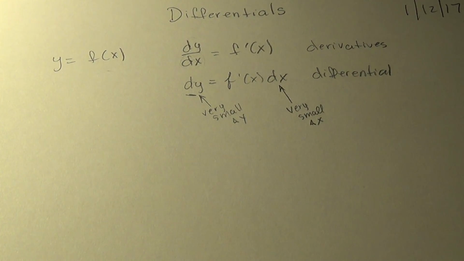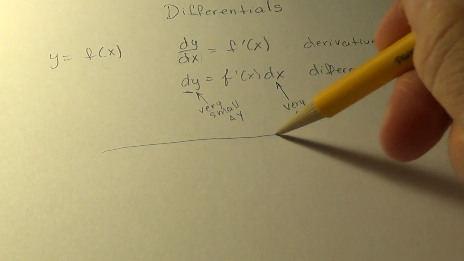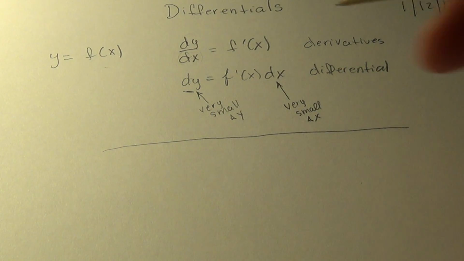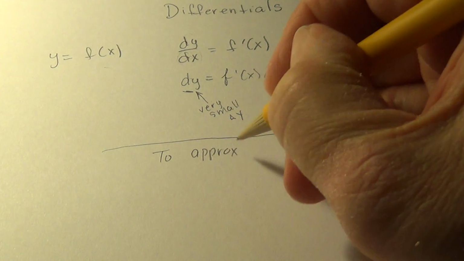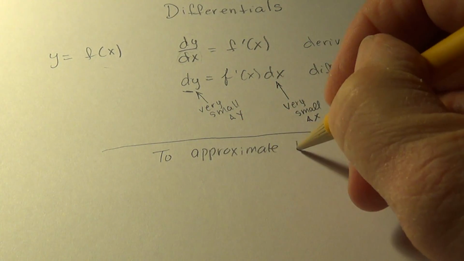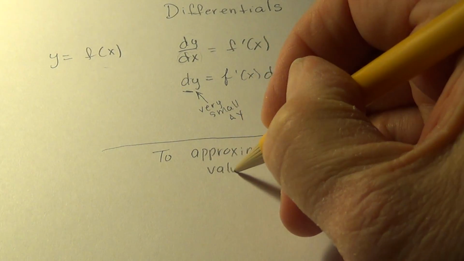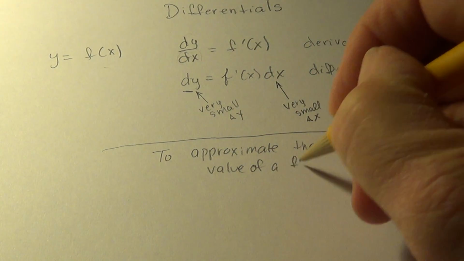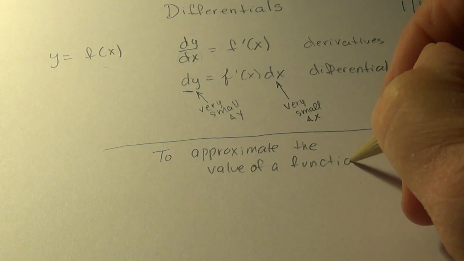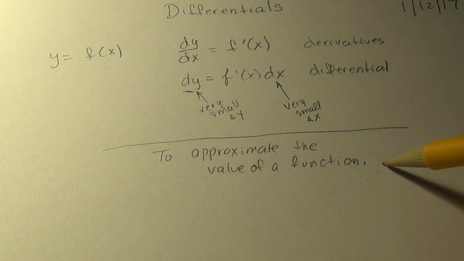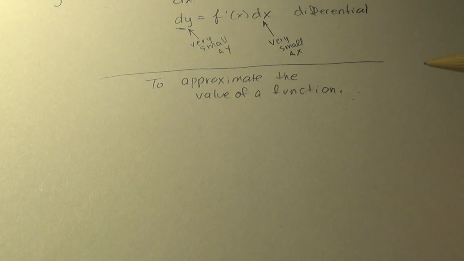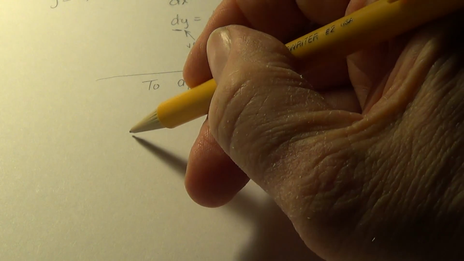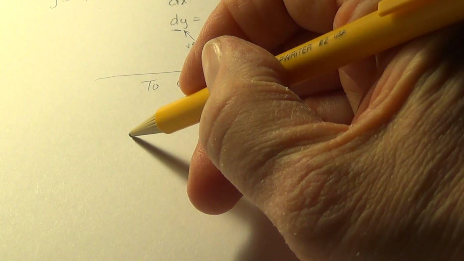We're going to find a formula, first of all, for approximating the value of a function. We're not going to use them to approximate the value of just any function. It's going to be a certain kind that this is going to be useful for. But I'll get to that in a minute, more like when I do an example. So let's look at this. Does this make sense to you?